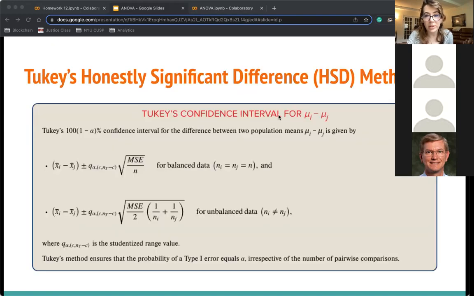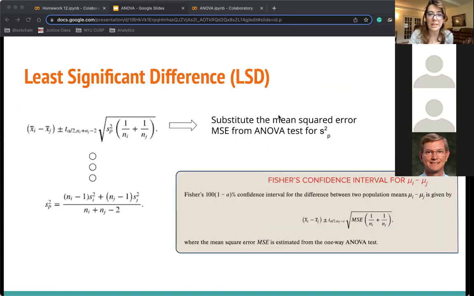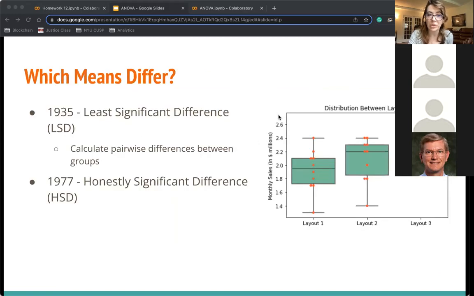So any questions on this? We will be walking through the demo that calculates these things, but really just at a high level, it's good to understand we can use these two different approaches to actually understand which means differ. So I think at this point, as long as that is the understanding, then we can continue moving forward. But any questions at a high level, I think they'll be better answered once we finish going through an example. Which method do you prefer?